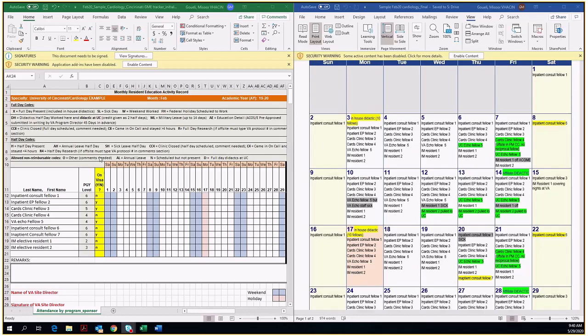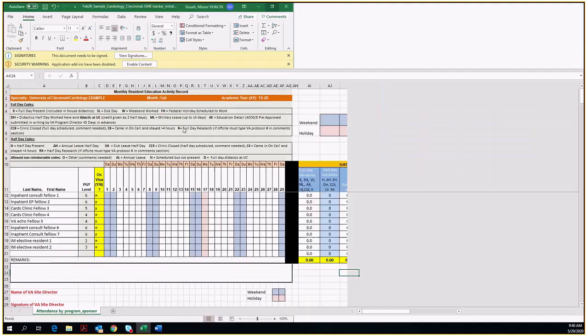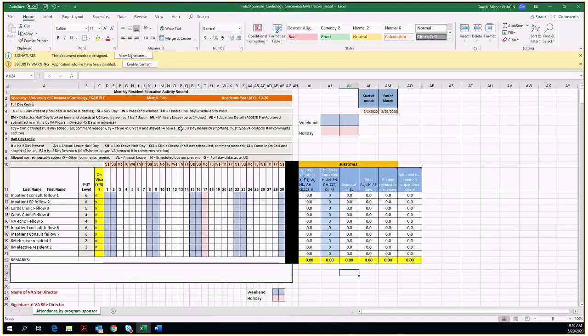So now let's go over some of the codes before we actually start to track. Some of the most obvious ones, and we'll go over the most common codes before we get into anything else. So the reimbursable codes that are essentially clinical work are these. They worked a full day. That's a simple X. They worked a weekend. And this really is designed for people who aren't scheduled to be here that come down and work a weekend in coverage. The W and the X effectively work the same way.